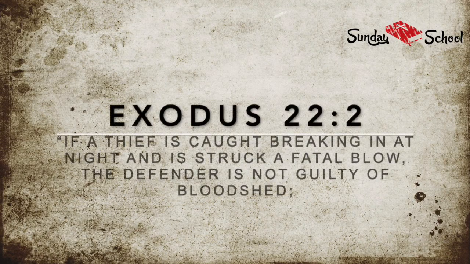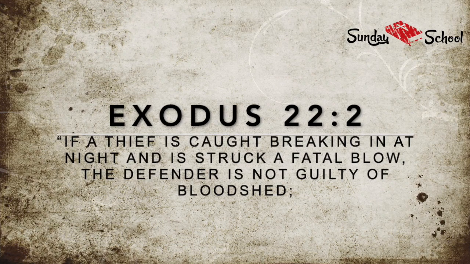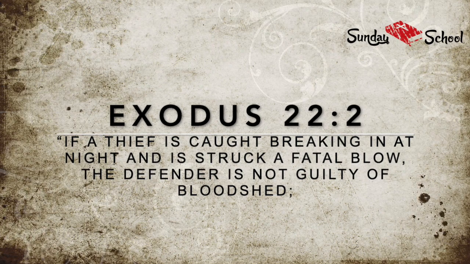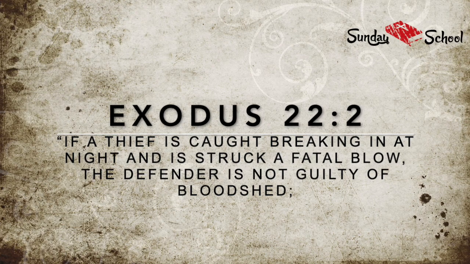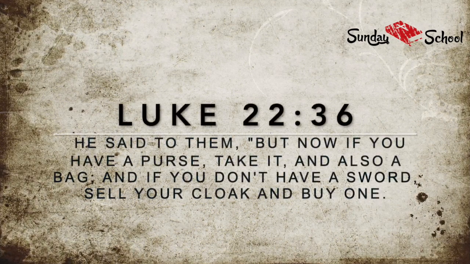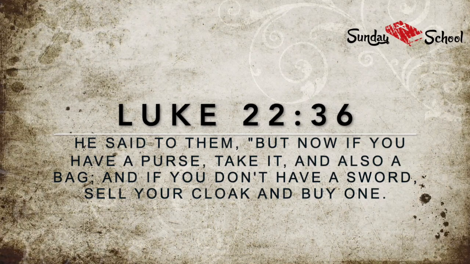If you look in the book of Exodus, chapter 22, verse 2, that verse talks about a law basically saying that if a thief robs your house at night, the implication being that because it's at night you wouldn't be able to see and they could potentially be a threat to your life, that if you killed them, you were not considered to have done anything wrong. And a New Testament example that backs this idea up would be the Gospel of Luke, chapter 22, verse 36, where Jesus basically tells the disciples to go buy swords.